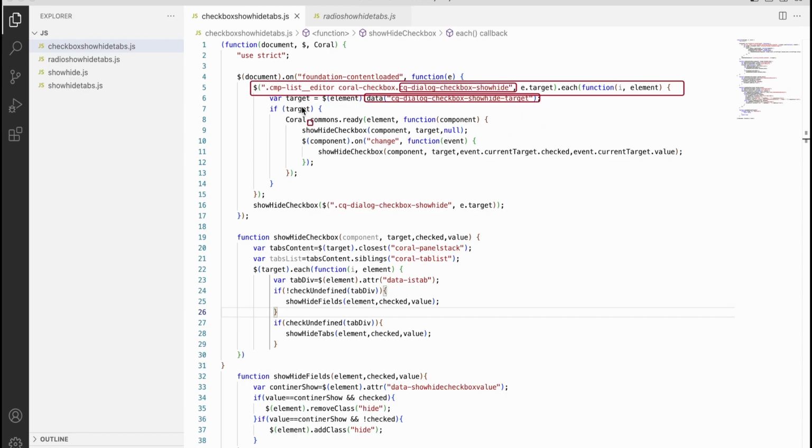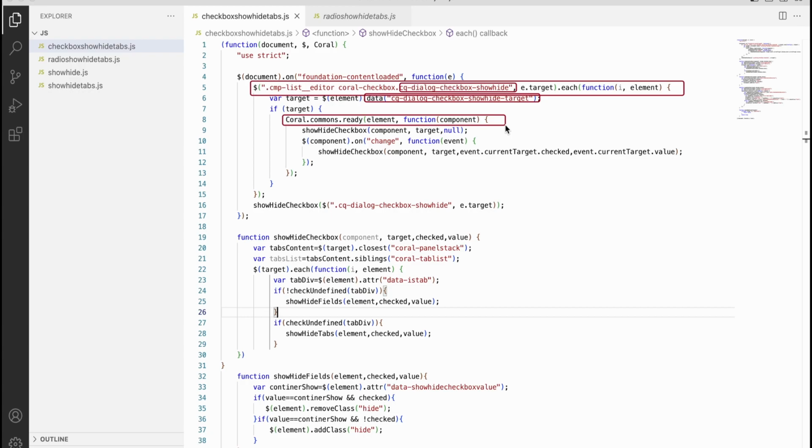Now this Coral is a Coral-specific API, like the jQuery event handler, for example document.load. The same kind of thing we have in Coral APIs, the Coral common ready. This will be triggered when my component is ready, meaning when my dialog is ready.